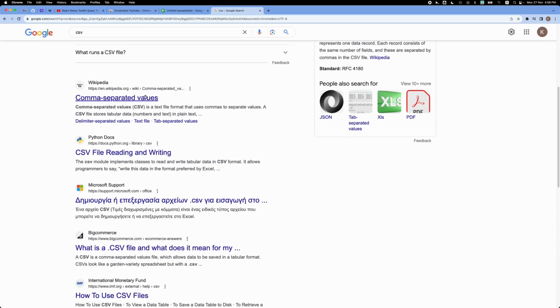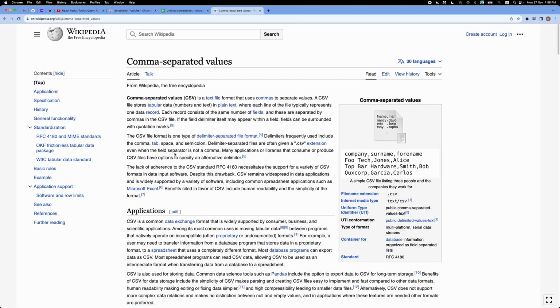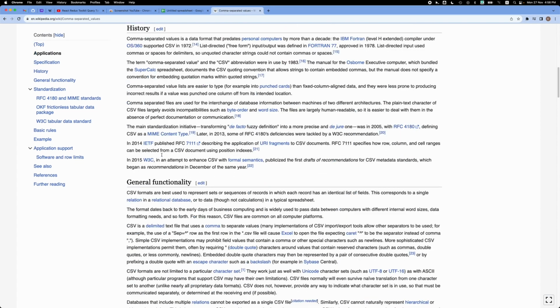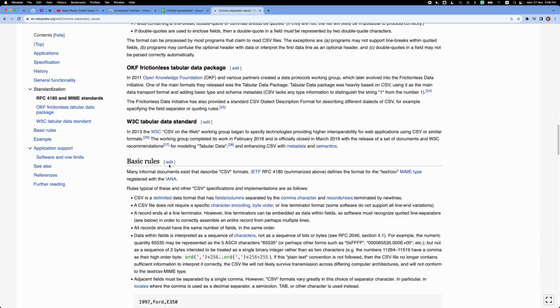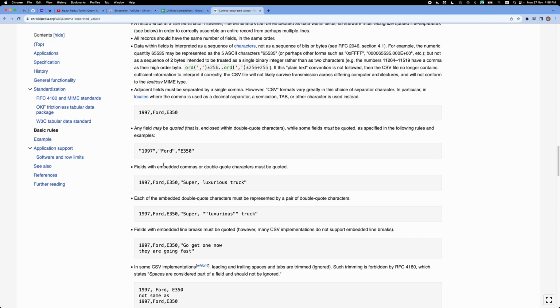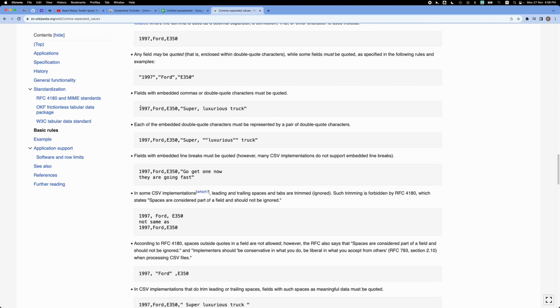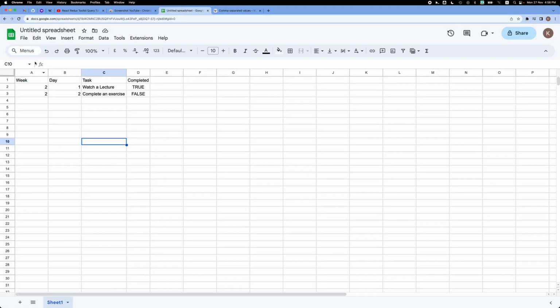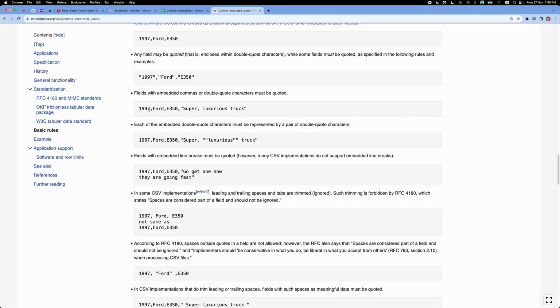Let me open up Wikipedia. And let's see, they have some example here. Yeah, that's a very simple one. So comma separated values: the comma separates the columns, so a column in a spreadsheet table is just a comma here.